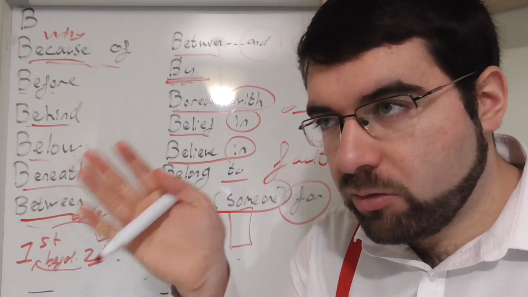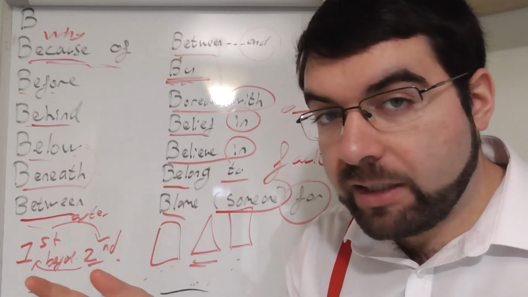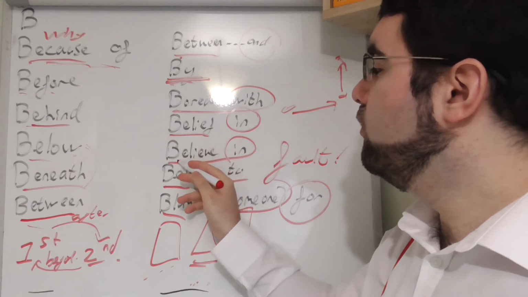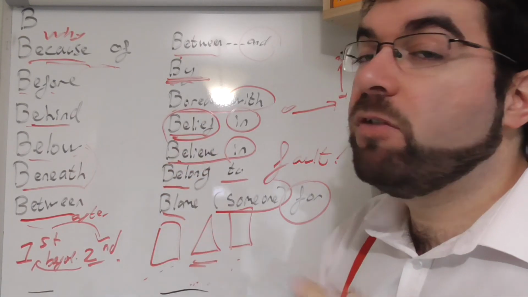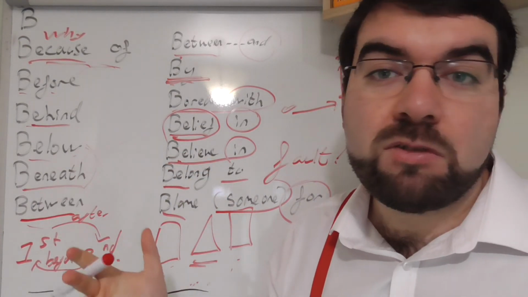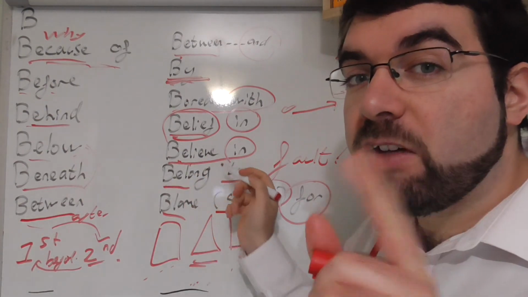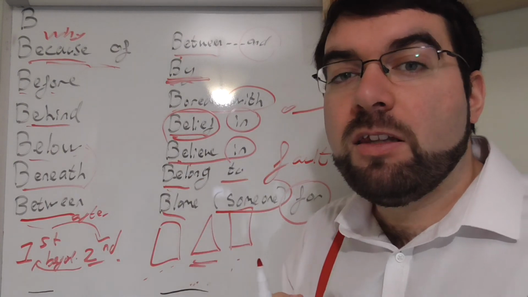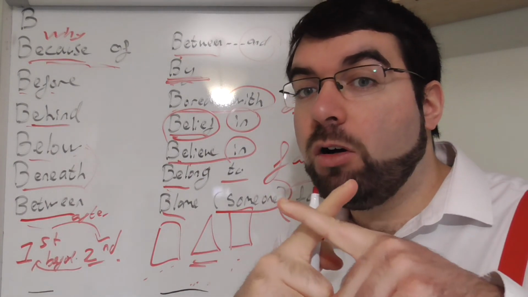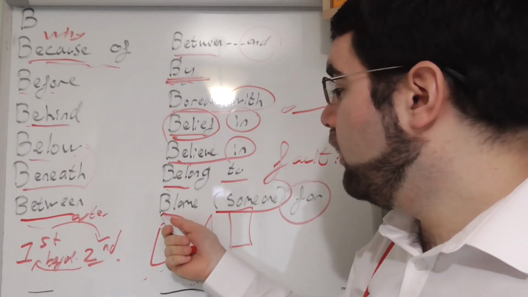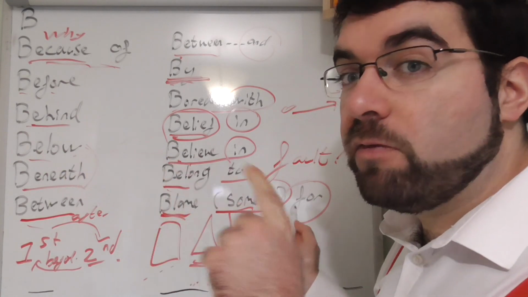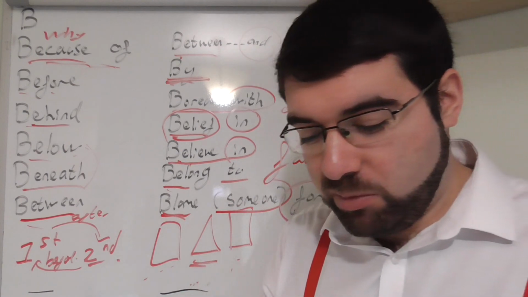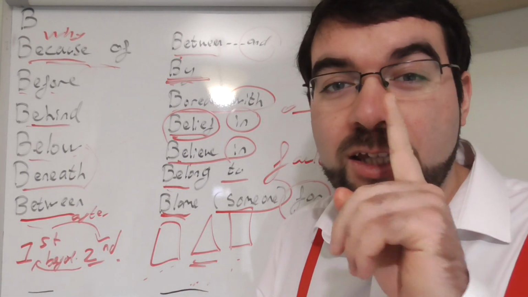Bored with. He is bored with the story already. Belief in. I have a belief in whatever. Do you believe in whatever? It belongs to me. The camera does not belong to you. They want to blame her for the mistake. Makes sense. How cool is that, language explorers? Let's keep going.